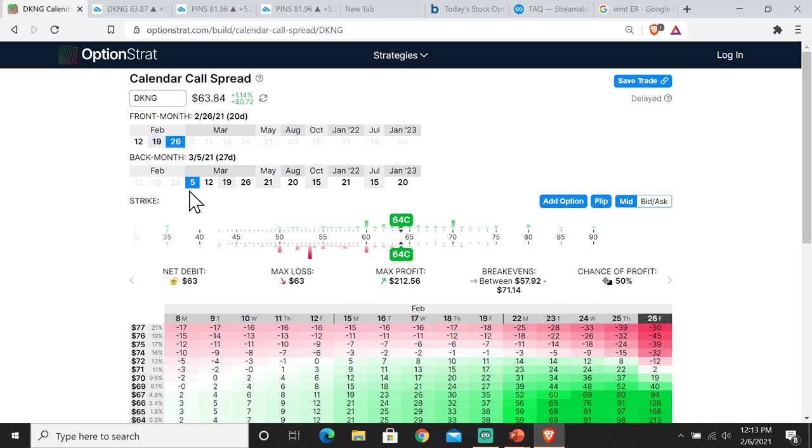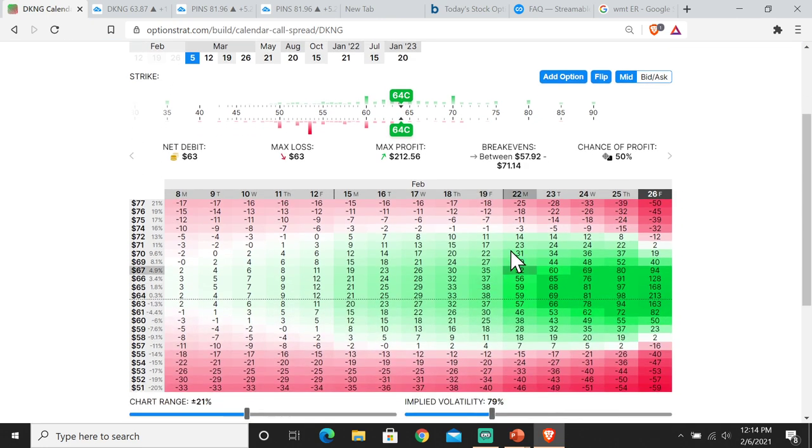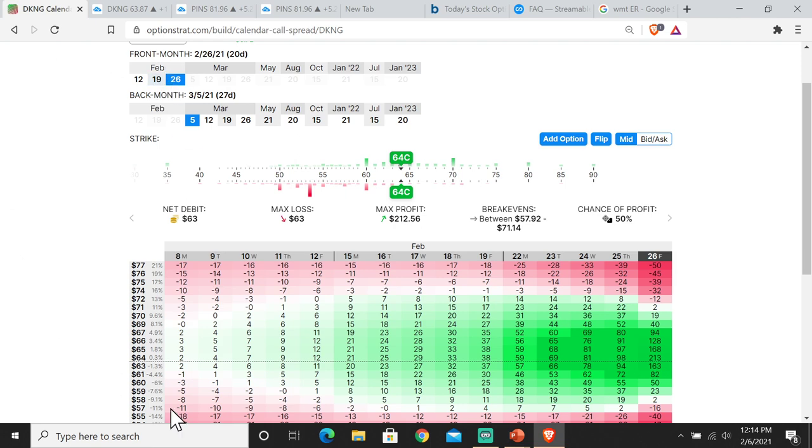So that's also an option for people if you are still remaining bullish on the stock. Mostly for my purposes, though, I'm usually just trying to capture the IV crush because it's a safer play, more likely to be profitable, and I just close both of them at the same time. But if you're still bullish, you can definitely hold on to it.